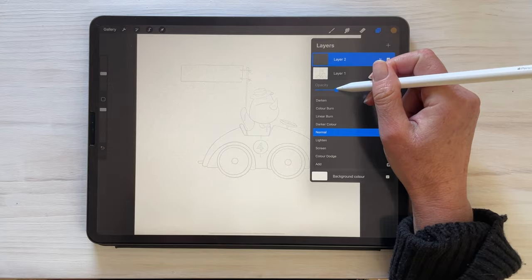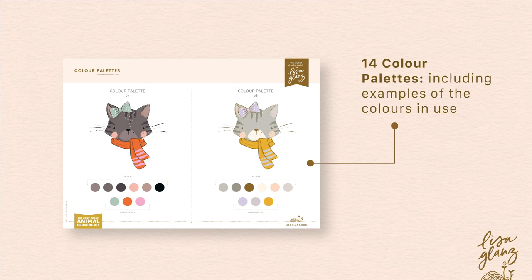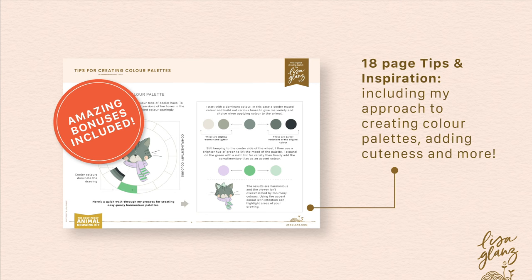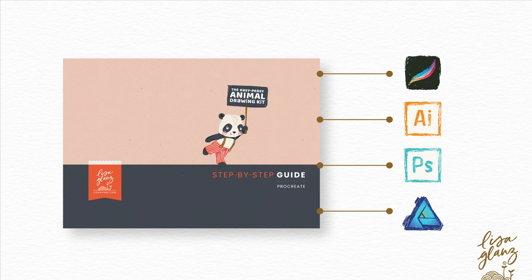You'll also receive 14 color palettes, perfect for animal characters, plus a super helpful guide on how I apply those palettes to an animal so you can see them in action. The guide also includes advice on how to create your own palettes, tips for adding cuteness to your character, and a step-by-step instruction for each software version of the kit.